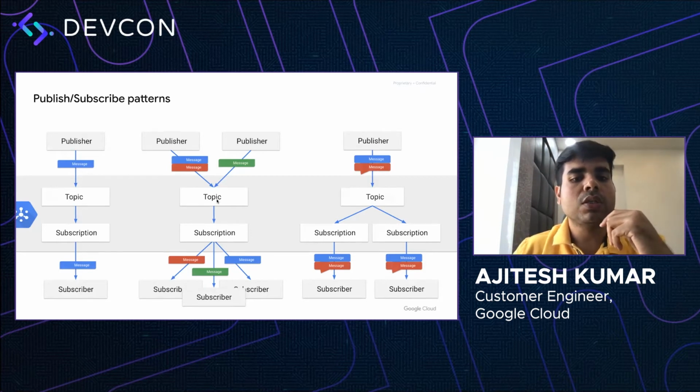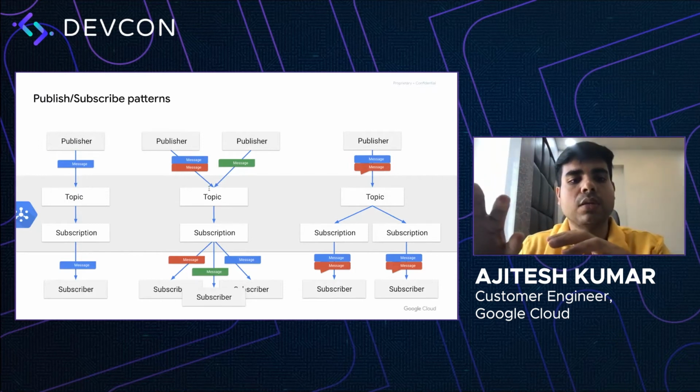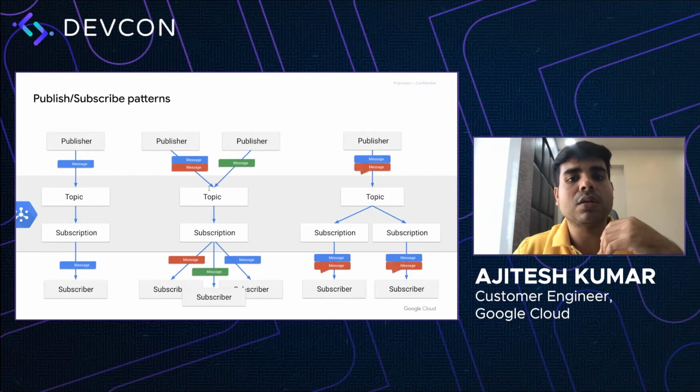Next, in the middle you have multiple publishers writing to a topic, and multiple subscribers sharing a subscription, which means messages are distributed to the nodes. This allows you to parallelize over the messages in a topic. So you have one topic and multiple subscribers running with the same subscription. At the end, the publisher writes to a single topic, and then you have independent subscribers which receive all the messages. So those are the basic patterns of a PubSub architecture.